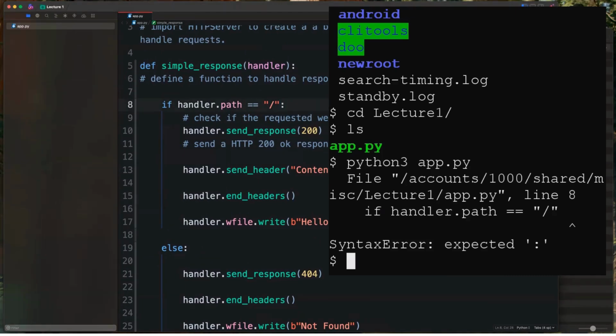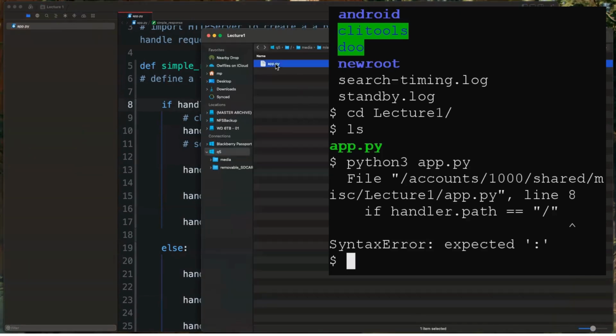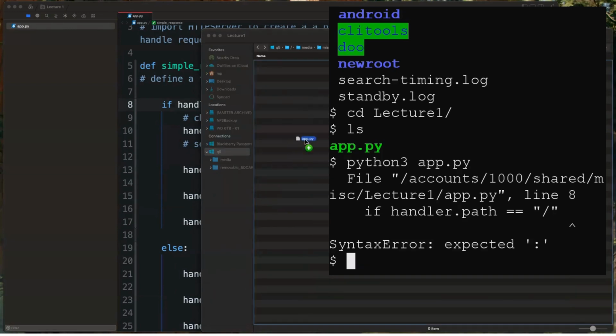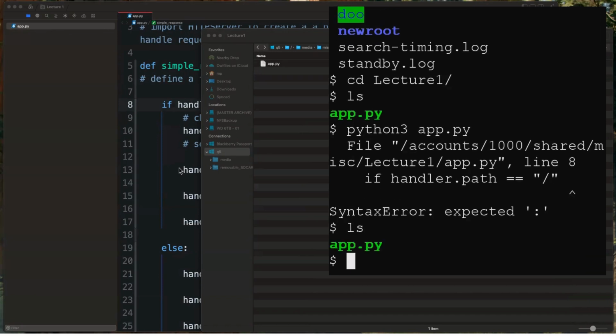Okay, save that again. And what I'm going to do is delete this from here and let's recopy it. So I'll guarantee you guys one thing: all my videos are going to be pretty much live and spontaneously written. There's no script. So it's good. You guys can see the mistakes I make as I go. Okay, so now we've uploaded the new one. So python3 app.py.